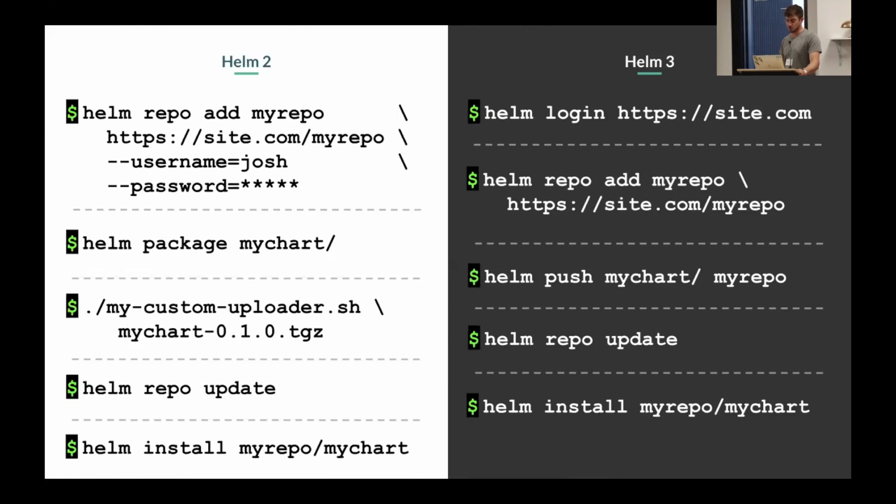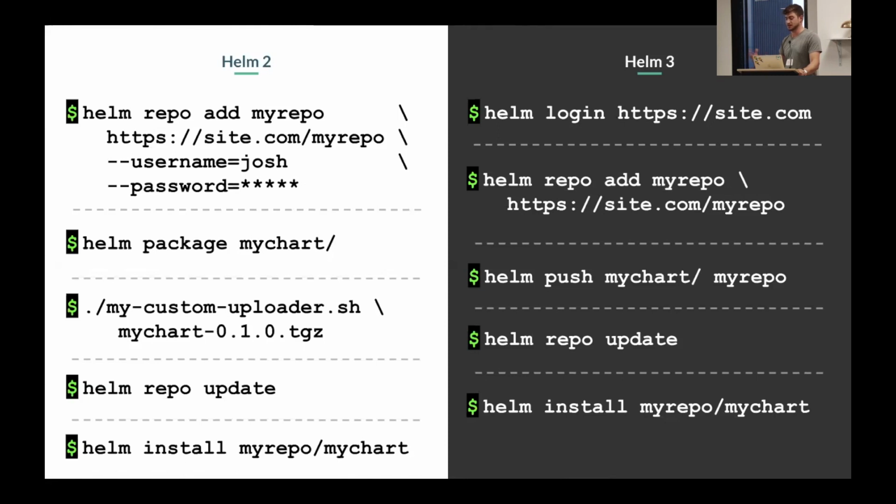In Helm 3, we'll likely have a helm login command, the semantics of which are being discussed. But imagine you have helm login mysite.com, and the identity provider for that is GitHub. That might open a browser that has a GitHub login to that application. You log into that application.